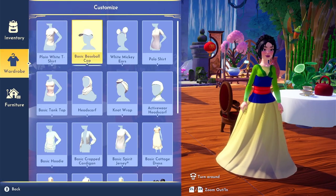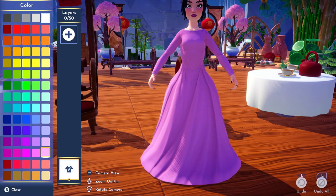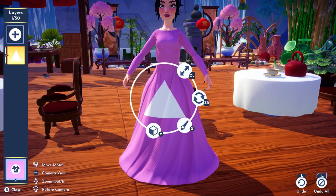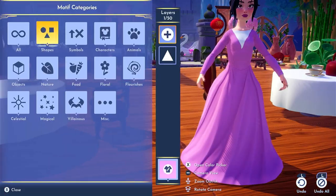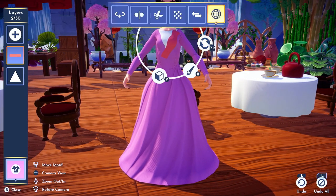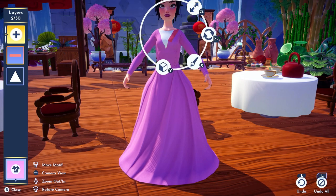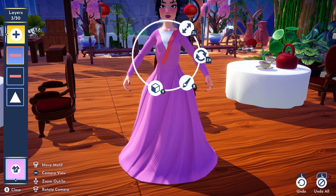Starting off with the custom of this dress, I went ahead and selected the basic long sleeve gown and then just changed the default color to the lightest pink I could find — that is going to be the basic default color for the dress. I wanted it to seem like she had a white undershirt underneath her kimono, so I took the triangle shape pattern, changed the color to white, and pulled it all the way up to her chest, placing it on the center where the kimono would be covering it.